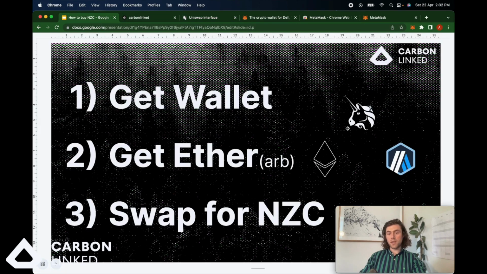So we've done the first stage. We've been successful. We've created a MetaMask wallet that is now looking at the Arbitrum network. Well done on getting a wallet. It's honestly the hardest part. If you want to know how to get ETH onto that wallet, check out the next video.